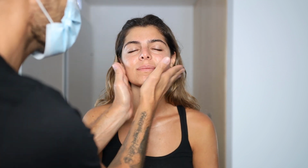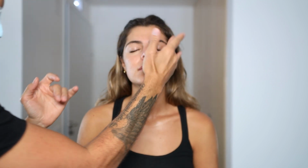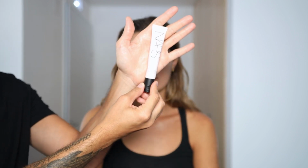Then I'm going to use the Total Replenishing Eye Cream underneath the eye on both sides. And I like to put this underneath the eye and let it set. And then whatever's left over in my hands, I'm just going to press all over the face. So I'm not going to use any moisturizer. I'm just going to use this as my main hydrating element.